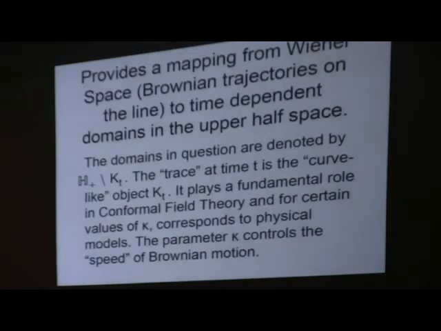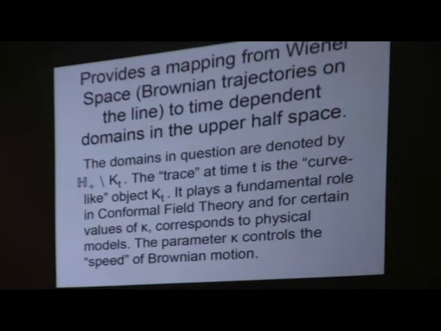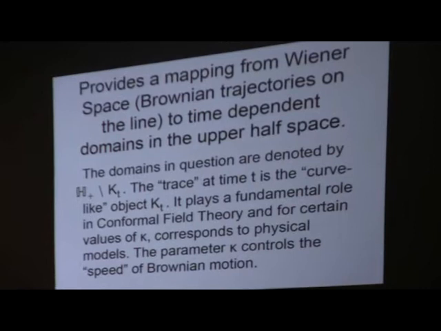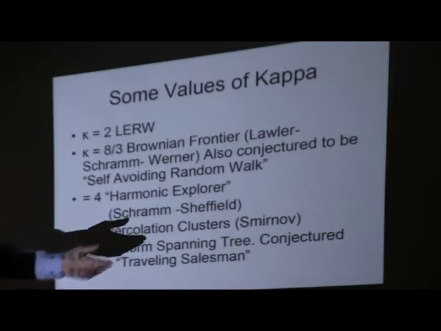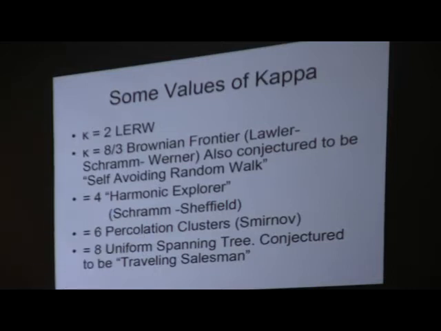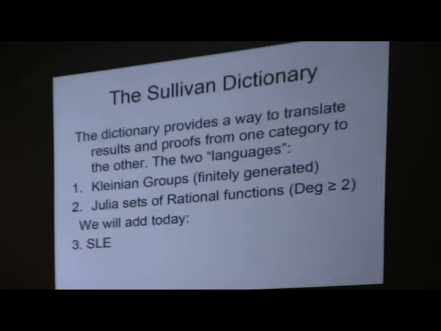Okay. This is a dynamic procedure. Right? Physicists observe this as a static object. It shows up in places like magnets, Ising boundaries. There's a whole collection of various values of kappa. Loop-erased random walk, Brownian frontier, harmonic explorer, percolation clusters, uniform spanning tree, strange limits of traveling salesman problems. And what I want to end in is to show you that there's a way to use this formalism to recover these previously dynamically produced objects in a completely different way that relates to the beautiful pictures you've seen.